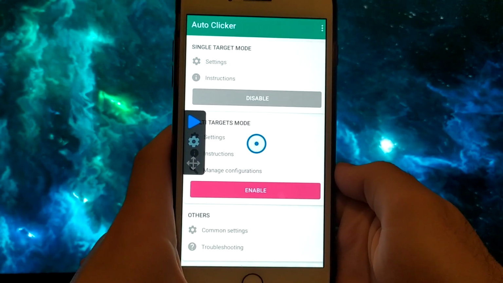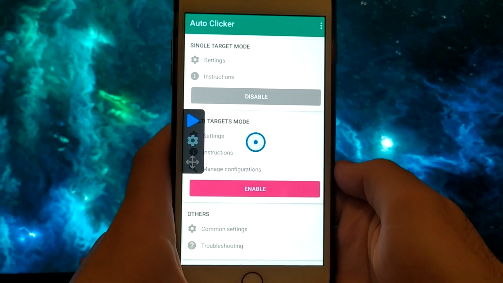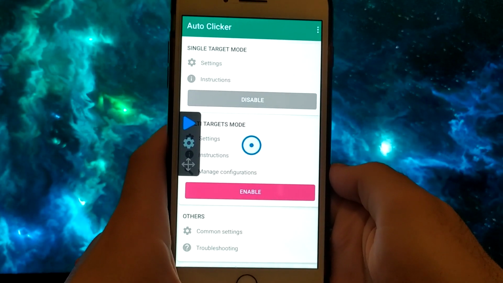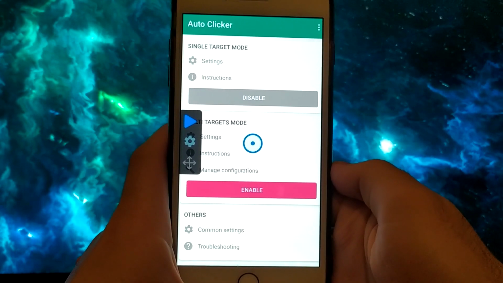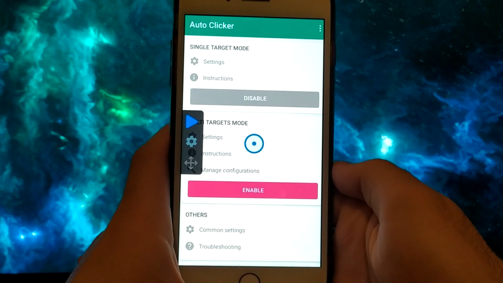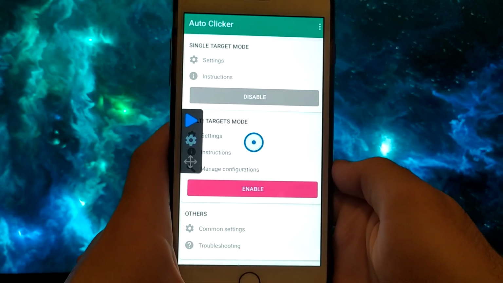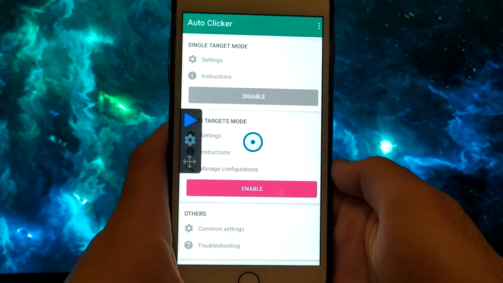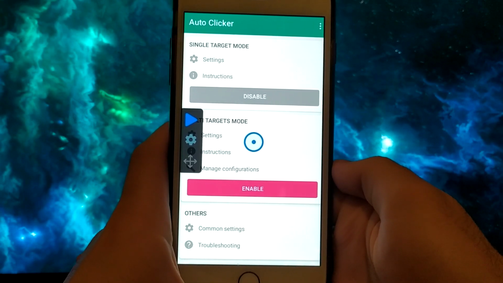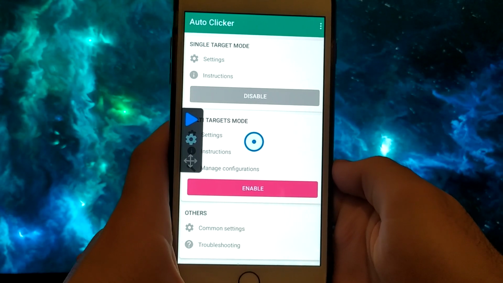In today's video, I'll show you how to get and set up the latest version of AutoClicker on your iOS device. This updated version is super user-friendly and works perfectly with any game. All you need to do is enable the first setting, just like I'll demonstrate, and AutoClicker will handle everything else for you. Stick around as I walk you through the entire process step by step so you can get it running smoothly in no time.